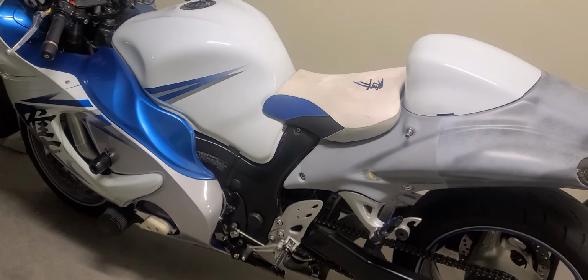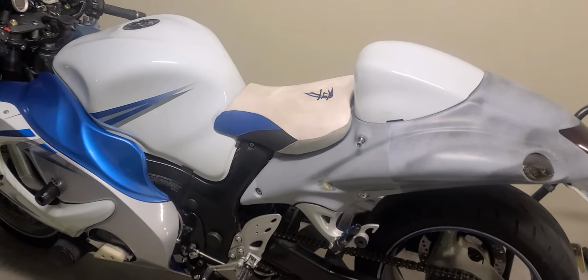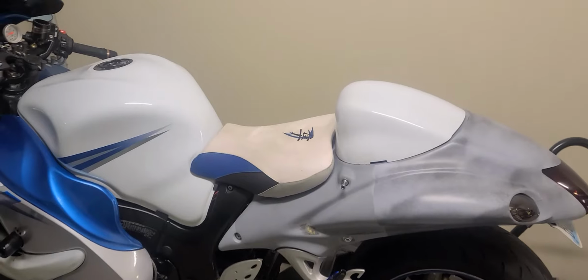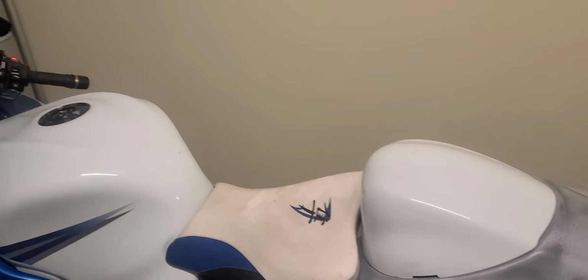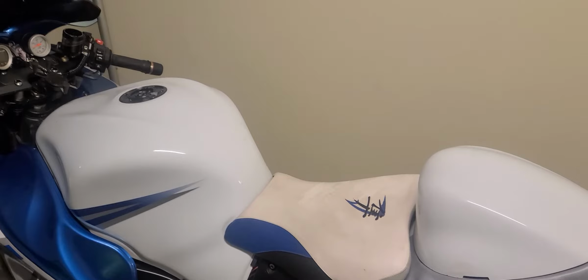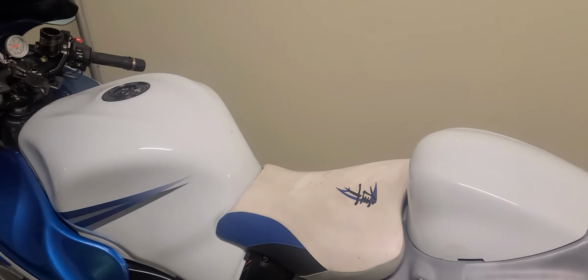Latest issue was I've been riding her, and the other time she was not making any boost other than maybe 1 to 2 pounds. Luckily, it was an easy fix. It turns out, I'm not going to show you, but one of my straps that I had bolted into the intake, the bolt came loose and was causing a boost leak. Just took it out for a ride and it was running great.